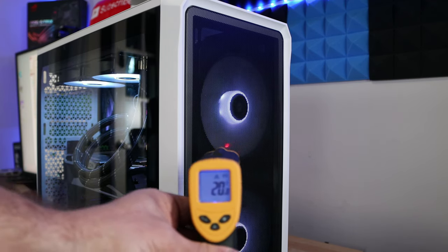And you saw here, we didn't include a rear one and it worked perfectly fine. The case didn't bring one, so we didn't want to add an extra fan to make the scores a little bit better. We wanted to make it more realistic for you.